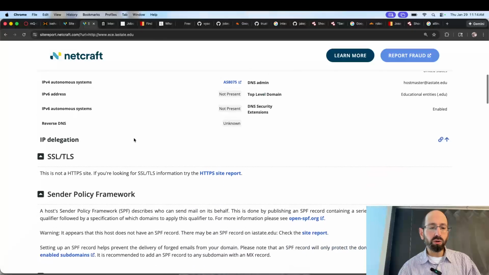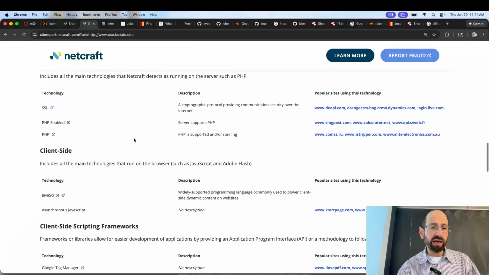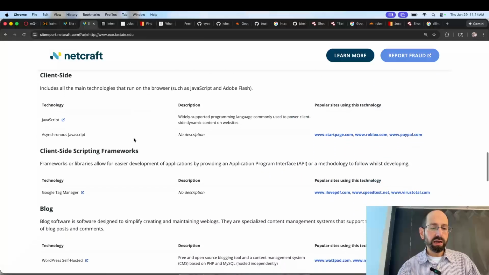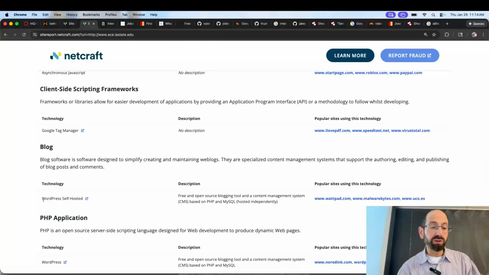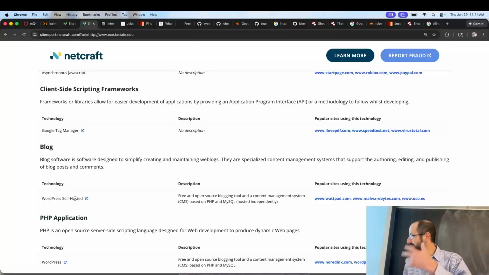Same web hosting platform. But if we were to look at the content management system here, it's not using Drupal. It's using kind of the next main competitor. It's using WordPress instead. So again, your WordPress install may be nice and secure, but it's probably WordPress with 8,000 additional add-ins, plugins added on top of it. It's potentially the case that if any one of those has some vulnerability, then ece.iastate.edu is also potentially vulnerable.